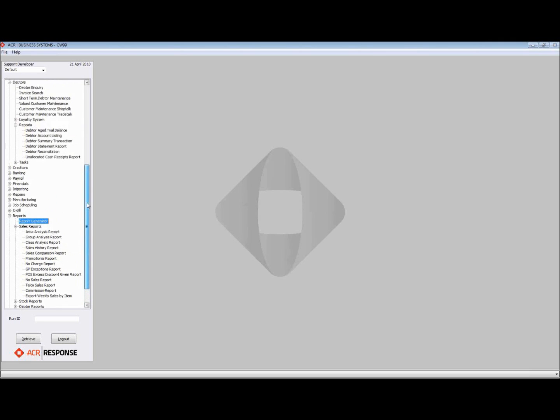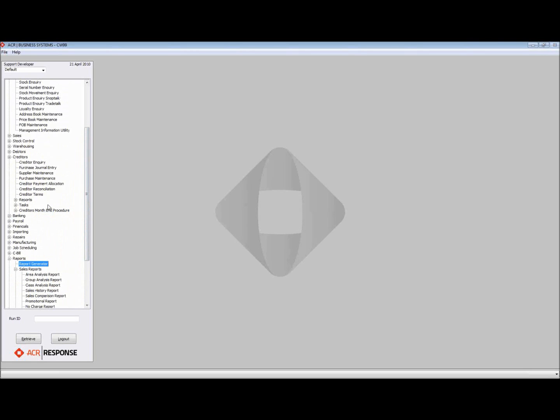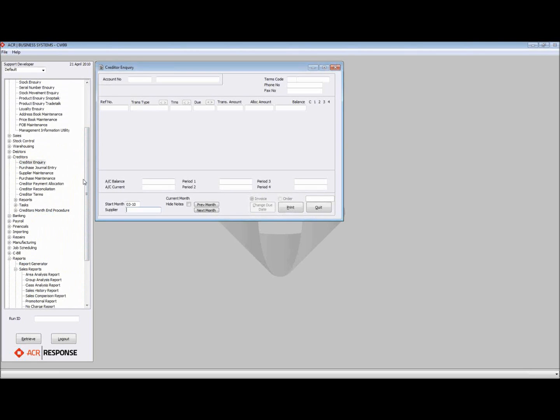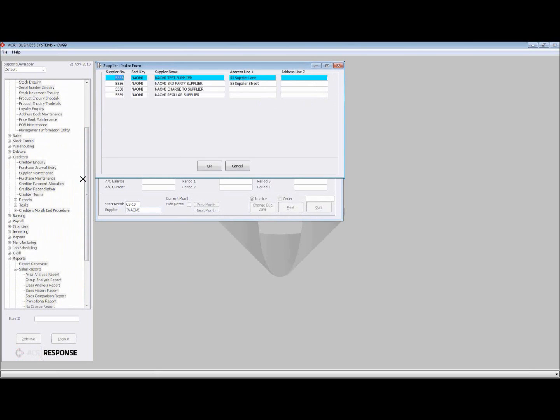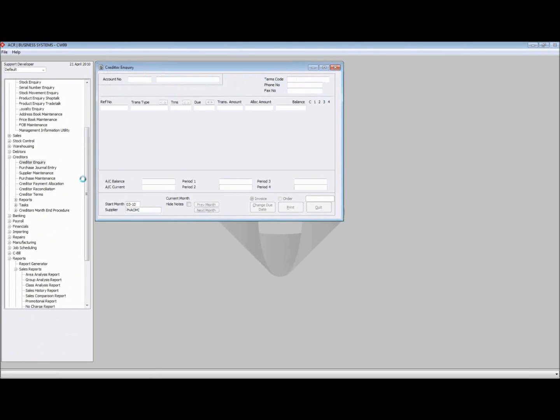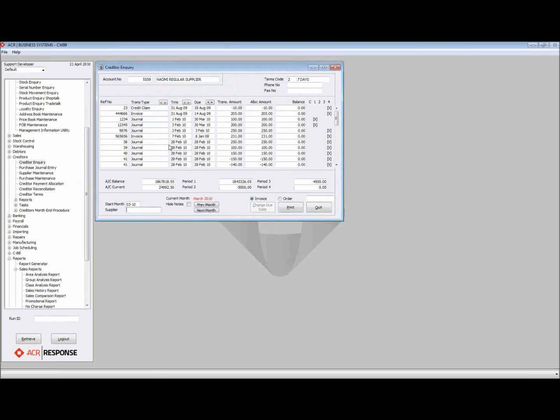Okay, and then you've got your Creditor Inquiry. So again, your creditors has a specific section in the system as well. Looking at your Creditor Inquiry, just a random sample. Again, it shows all the information on it and the breakdown of the periods that they're set in at the moment. For those users that have the authority, again, you can change a due date on any particular transaction in here. And you do have the breakdown, like in your Debtor Inquiry here as well, your account balance, current, and periods 1 to 4.